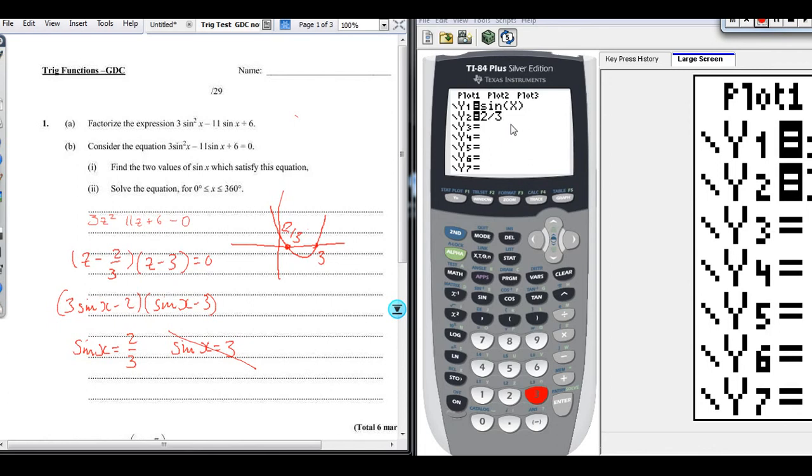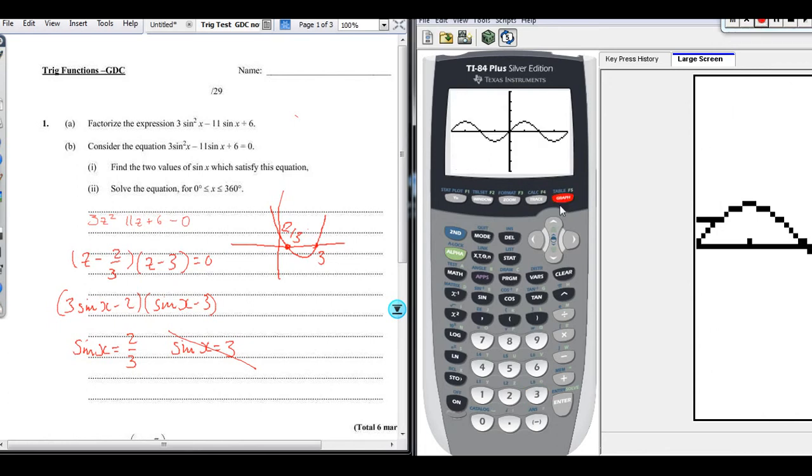Plot the two curves, graph it, make sure you are in degree mode, and go to zoom trig to get this nice picture. This is 90, 180, 270, 360 degrees. I can see solutions here. I now check with my range. I'm only interested from 0 to 360, so I'm interested in these two.